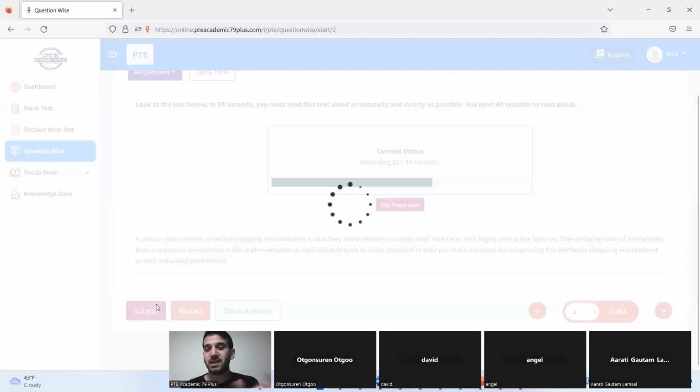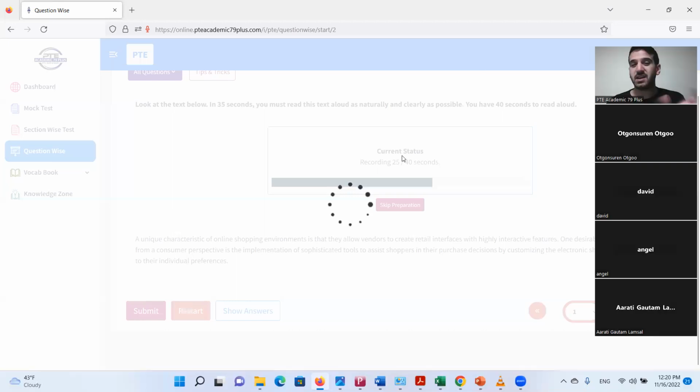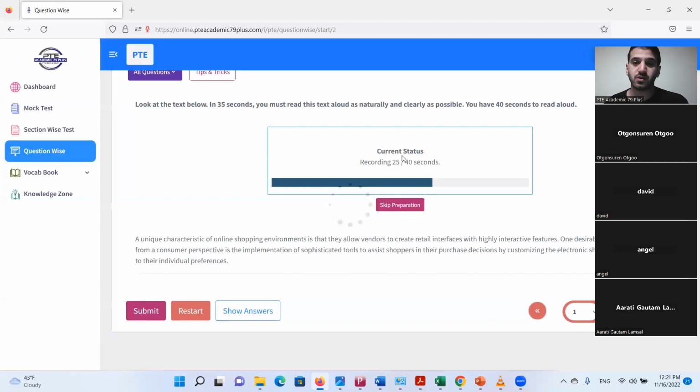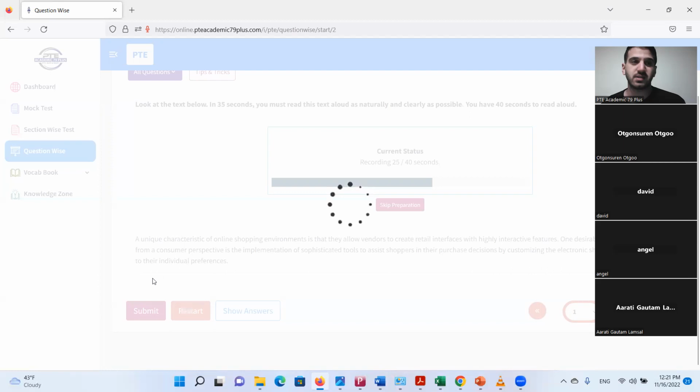At the beginning I was speaking, so maybe it wouldn't give me a good score because I was still talking when I started recording. But as I told you, it is scored based on your content, pronunciation, and fluency. Try to practice as much as you can. This is an important task. As you saw in that table, it has significant points for your speaking, and also significant points for your reading. Okay, it didn't submit. I don't know what's wrong right now, but it will submit and give you a score for those three.